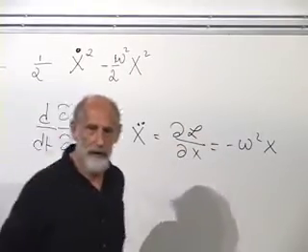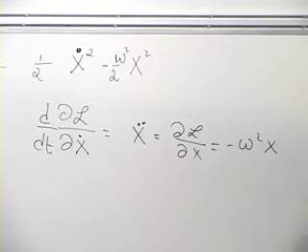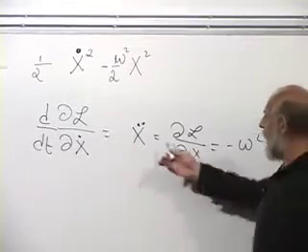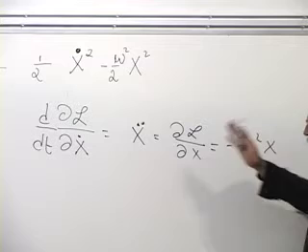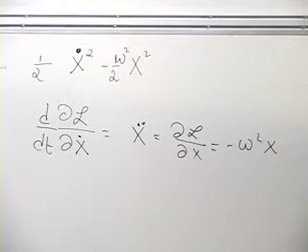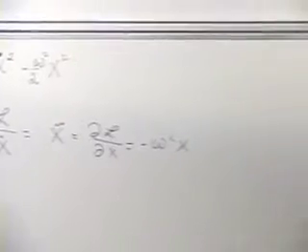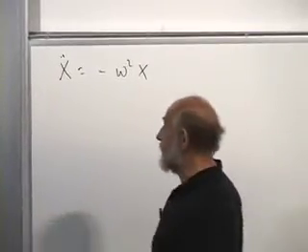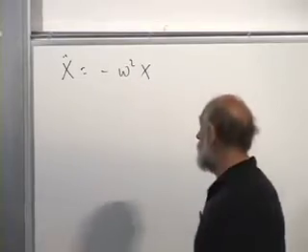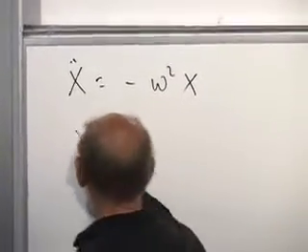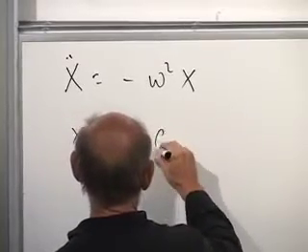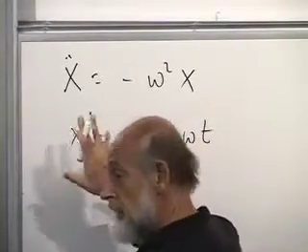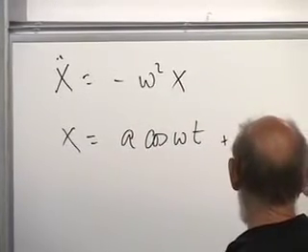What is the minus sign doing there? Why is it minus? Anybody know? It's a restoring force. That means if you increase x in one direction, the force will pull you back, and that's what the minus sign is there for. Okay, so that's the equation of motion. X double dot equals minus omega squared x. And the solutions to the equations of motion are sines and cosines. The solution of this kind of equation is x equals a times cosine omega t, same omega, plus b times sine omega t.